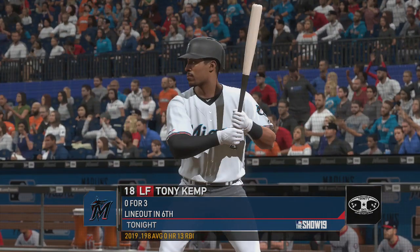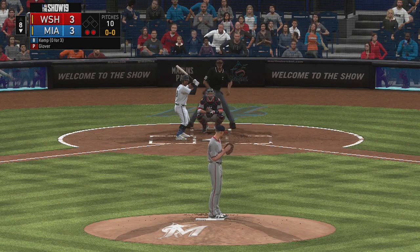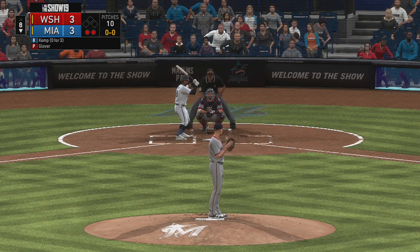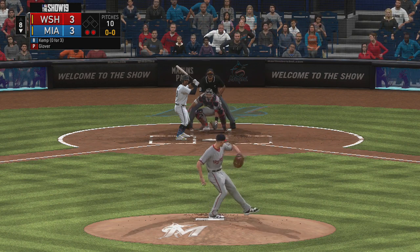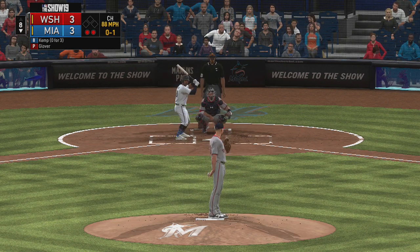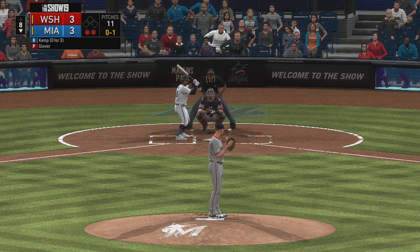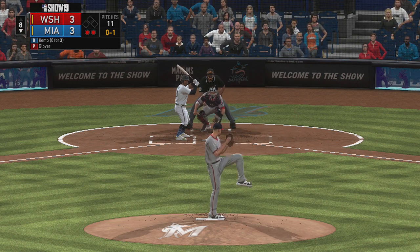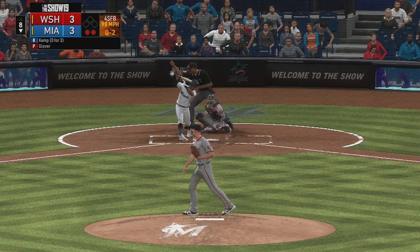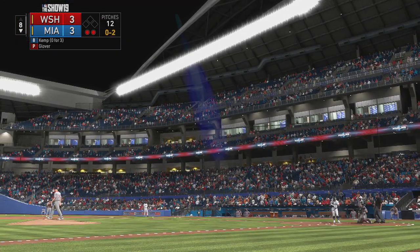And striding toward the plate to hit next, Tony Kemp. First pitch coming. Here it is. Took a little off, and it's in for a called strike one. Not too often you see a changeup come across at 88 miles an hour on the gun. Still effective when you're throwing a fastball in the high 90s, though. Behind 0-2 now.